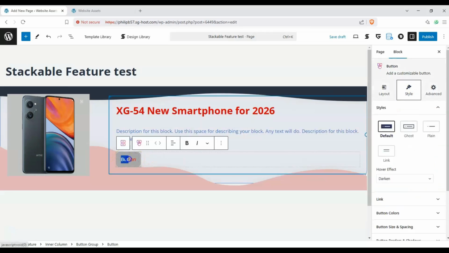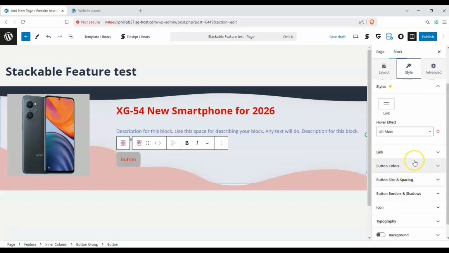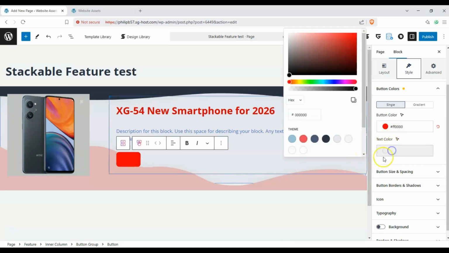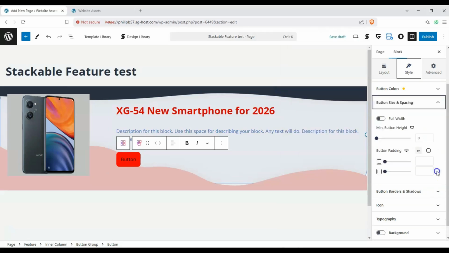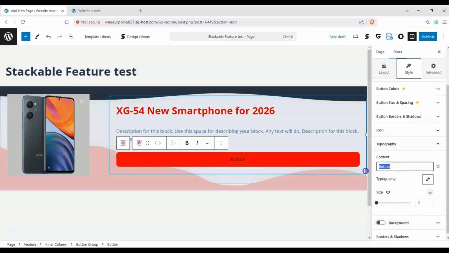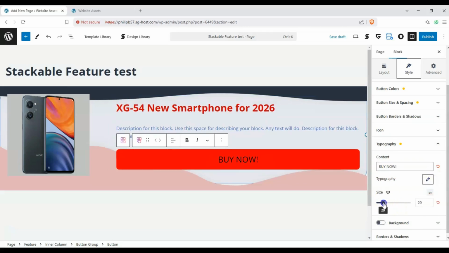And then our button over here, let's go ahead and change it up a bit and change the button color to be a bit more, let's make it full width. And then for our typography, let's change this to Buy Now. And then let's make it a bit bigger.